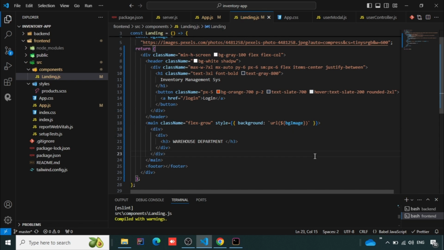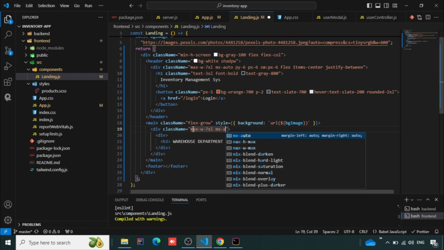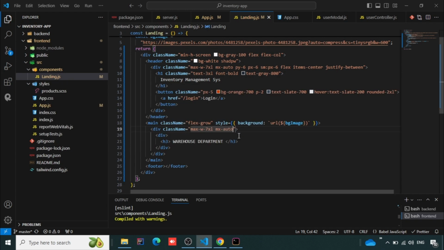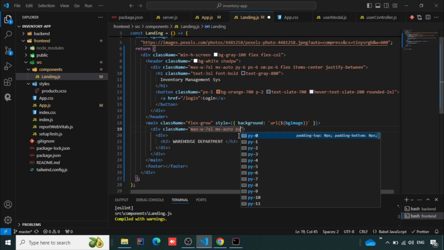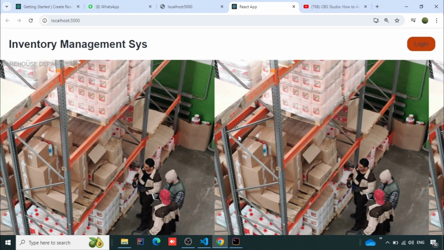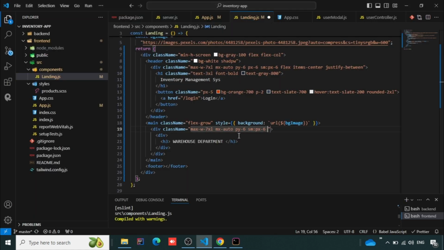I give this a class name, and I will make the maximum width 7XL, and margin auto. Also let me add padding to be 6, and in the small screen make left and right padding 6. Okay, for the large screen, I will make left and right padding 8.